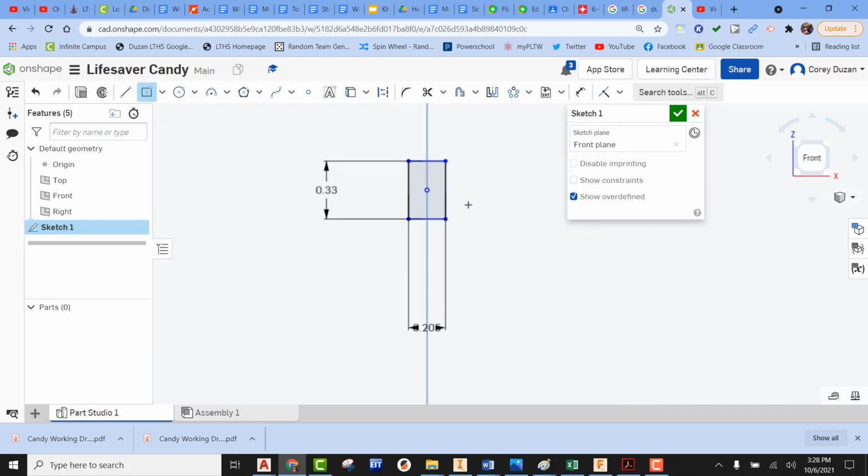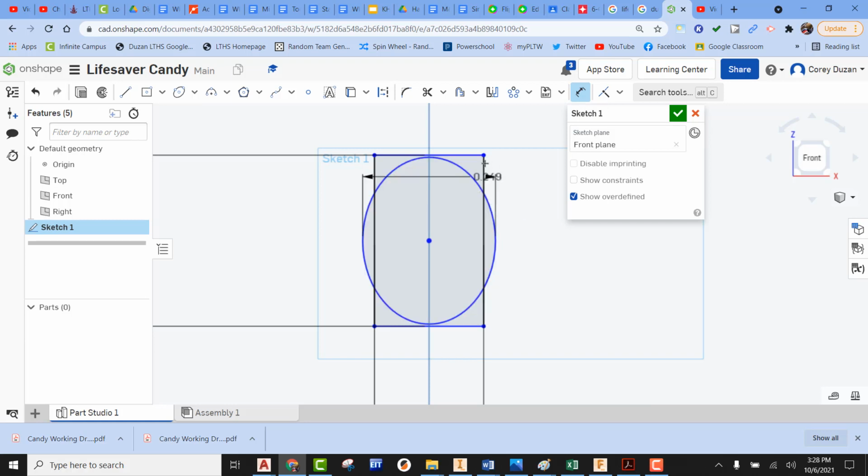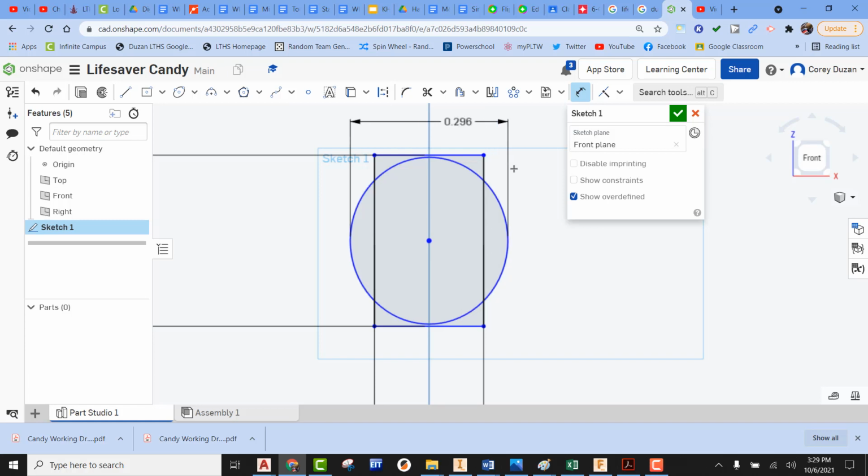I'm now going to start in and create an ellipse. Up here underneath circle, we're going to be looking for ellipse, and we're going to come up here, just like so. We can almost take this to the exact end, and now we're going to just pull this out. What we have to do is come in here and dimension the ellipse. It's going to be asking for the overall width of this, and in this case, it's going to be 0.296.